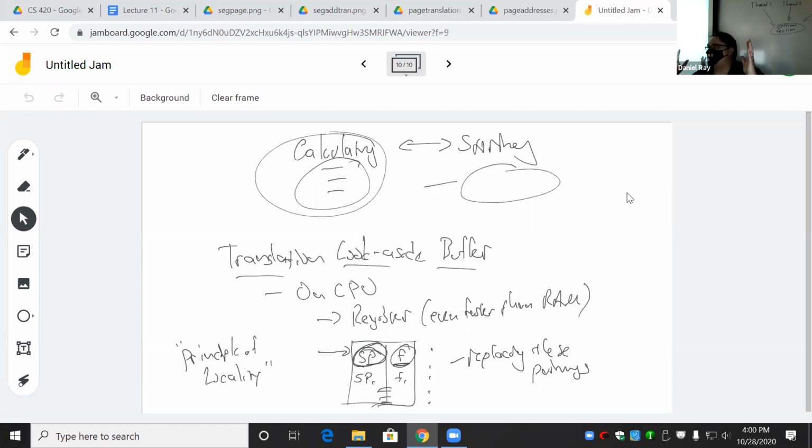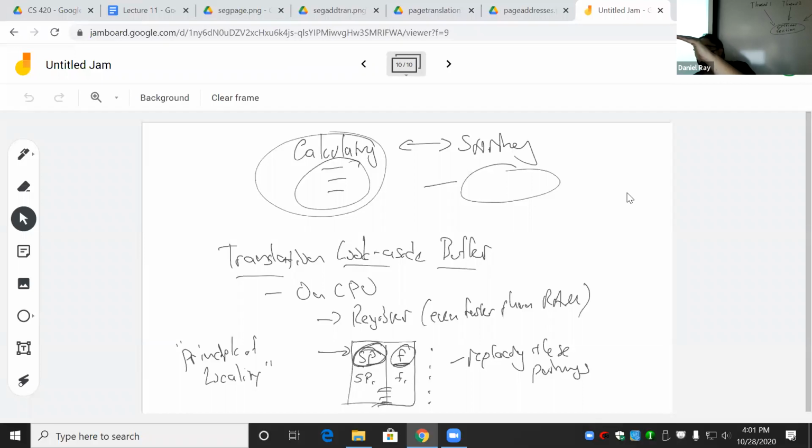The notion being that we don't often call functions, and all of our data structures are loops. If we're doing a loop, then those instructions are pretty close to each other. They're going to be called over and over again. Otherwise, if we're just executing sequentially, the last instruction is going to be really close to the next instruction that we need, and the last piece of data is going to be really close to the next piece of data we need. It's only rarely that we jump from this instruction down here to do this function over here.